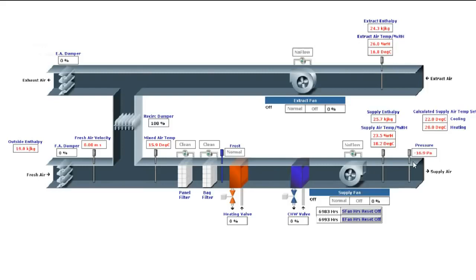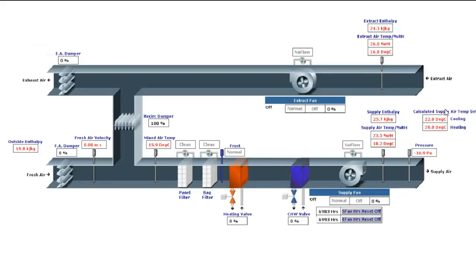We've got a pressure sensor here. This is reading minus figures, but the fans aren't on at the moment. Probably some calibration anyway. And we've also got some run hours here for the fans, so you know how long they've been running for, and then you can do your proper maintenance and also do some energy analysis, etc. And know your time value of money for your plant equipment, so you know that every X amount of hours these fans will need to be replaced or maintenance will be carried out on them. So it's a very good idea with BMS to log these. If you're doing it manually, then you have to guess, so you might not get value for money like that.